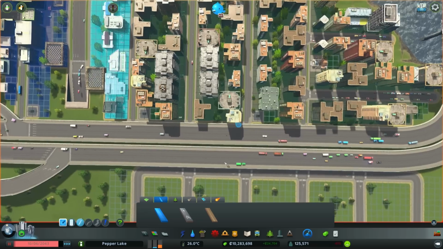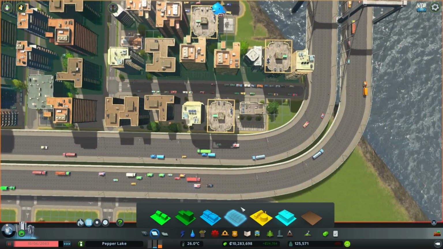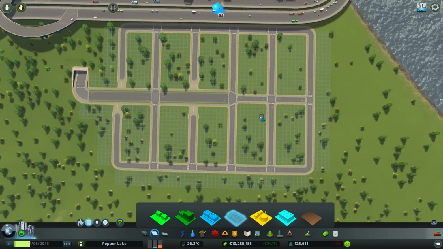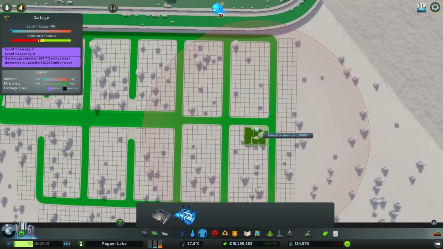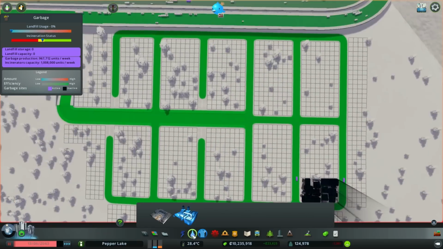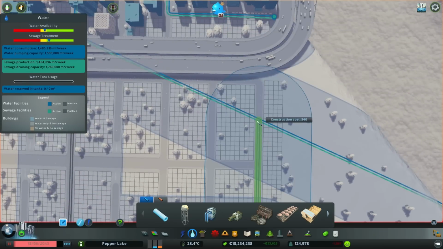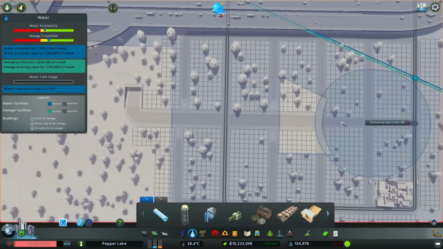Now I am probably going to have to get rid of some of the zoning along this highway here and replace it with high density commercial, because they're less likely to complain about the noise and also less likely to complain about the pollution. Speaking of which, let's get some incineration plants in here. I'm going to want to put them about as far away from the residential zoning as I can get. So 2 of them there seems like a pretty good idea. Speaking of services and all that, we do need to get water done here too. But 2 incineration plants just in there will hopefully be a good addition to the area.